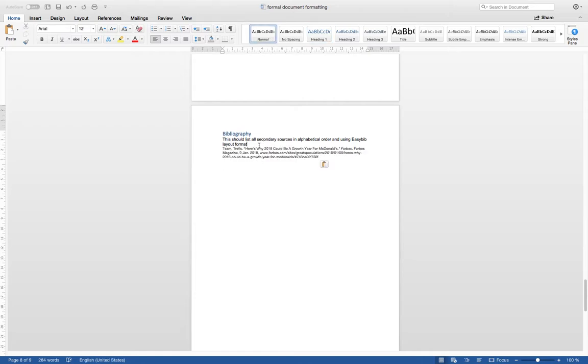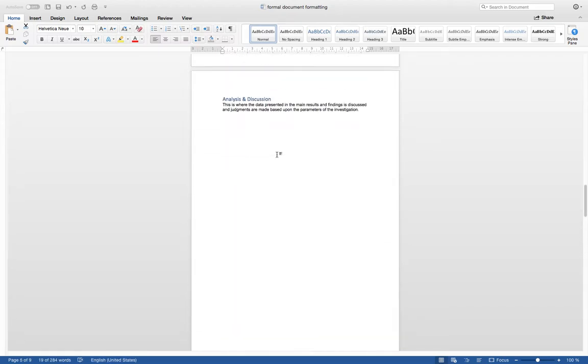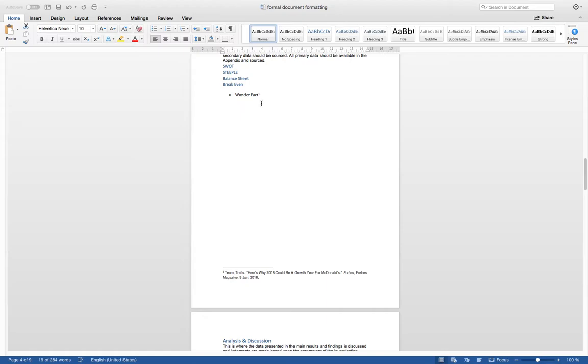Also important to check that your bibliography is in alphabetical order of the author. So the first fact that appears is the author, and they should be in alphabetical order. Okay, so in the bibliography, I must include the URL of the website, whereas underneath in the footnote here, I don't need the URL of the website. So if you've got a long list of URLs, of references, footnotes here, and it's taking up a lot of space, then you can always remove the websites, and that's a way of saving space.